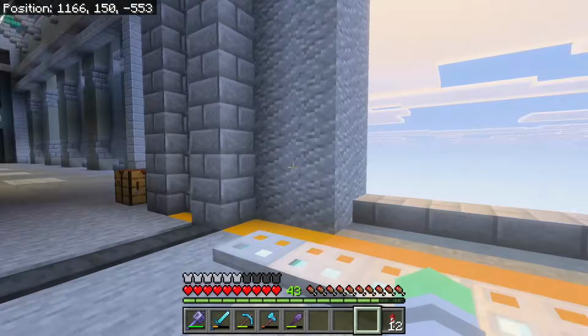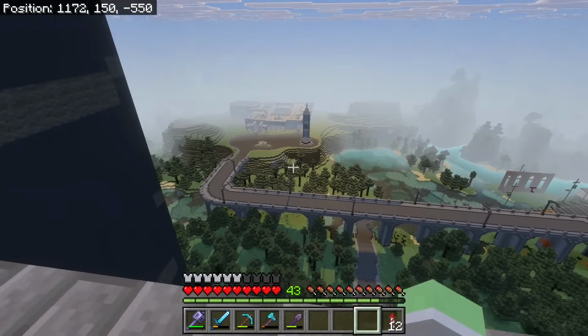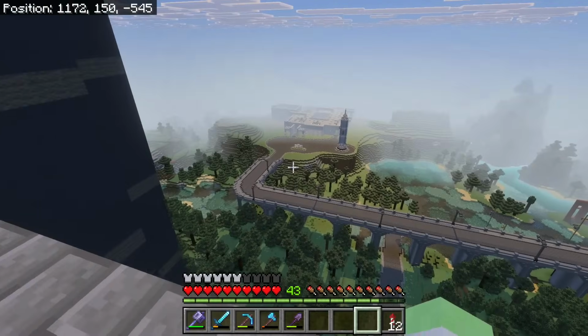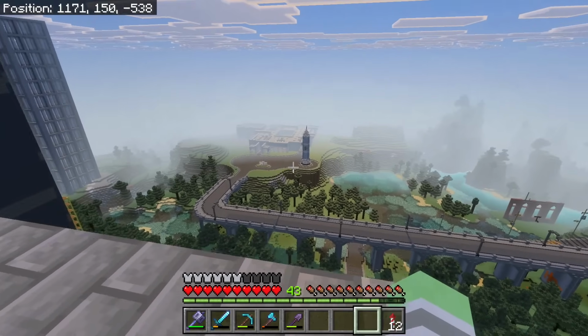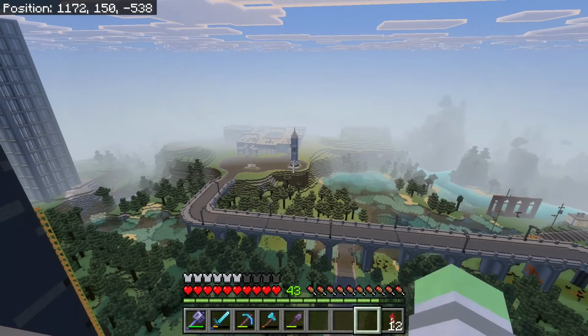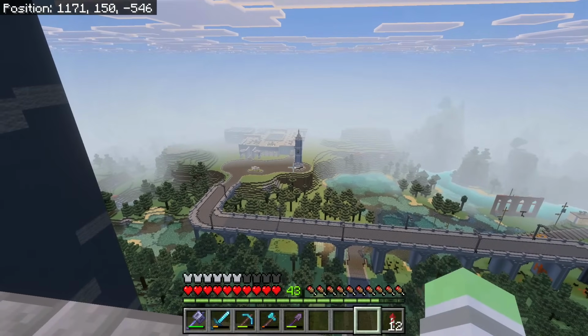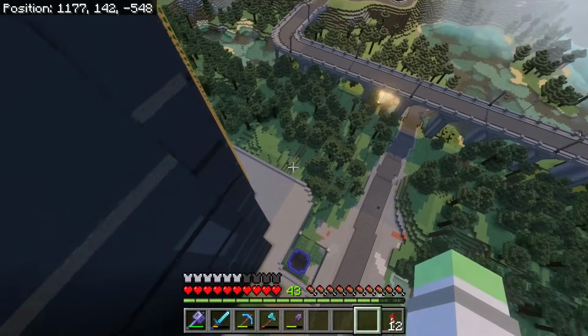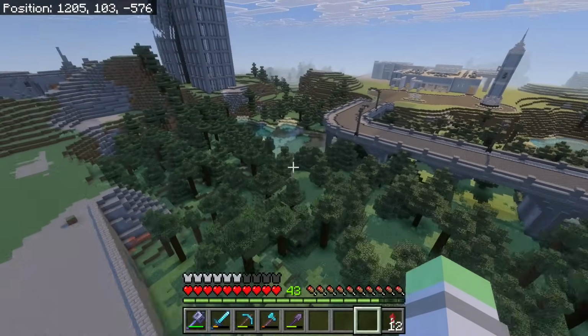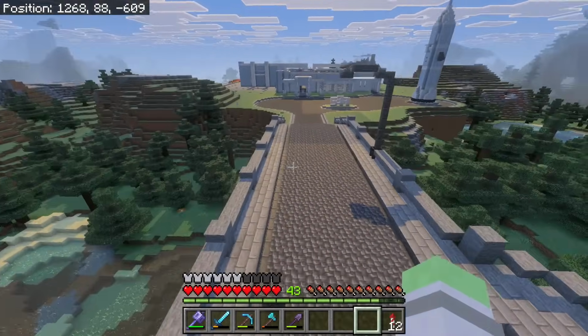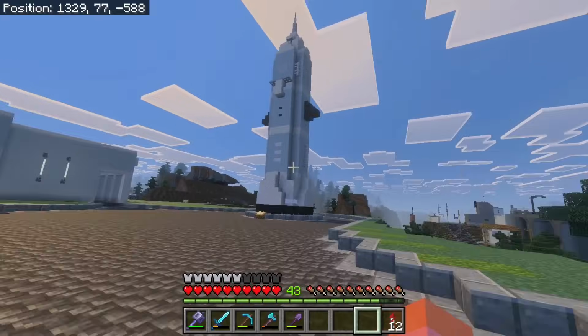Okay. I got my rocket built, as you can see. Now again, this isn't a launch pad, by the way. This is showing off our first rocket we've used to get to the moon. Oh, it looks so good there. I love how it turned out. I spent quite some time in my test world. I mean, it looks fairly straightforward, but yeah.